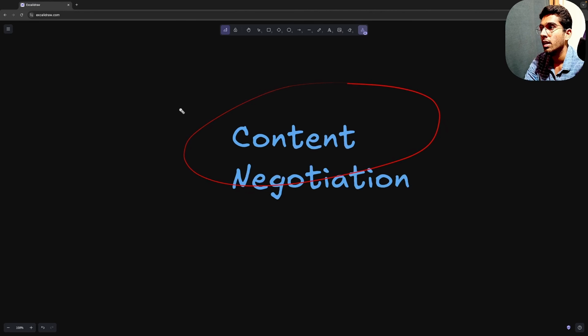Moving on, another important topic that usually comes up in the client server model in HTTP is content negotiation. We already looked at some of these headers, for example, Accept, Content-Type, application/json, etc. So this is an important topic to understand how clients and servers exchange information about different types, encoding and representation of the content.